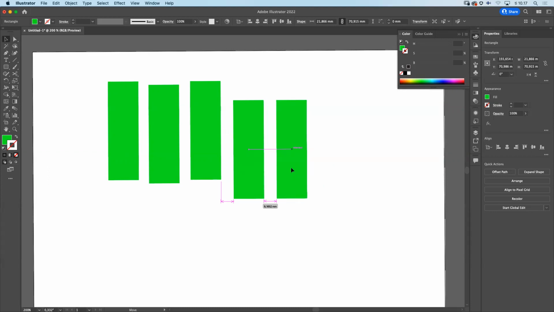Or here I can see that these three rectangles have the same distance from each other, which is good. But I can do this also by clicking on some buttons.